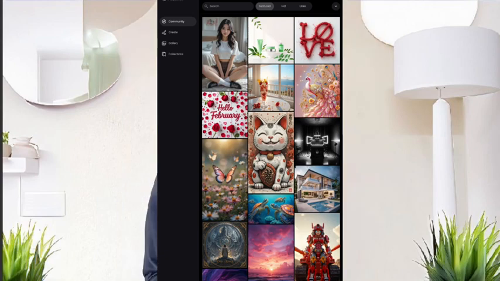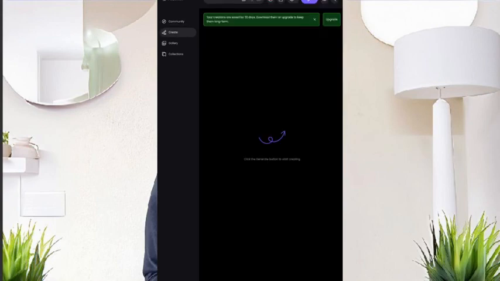Once you click on the link I am going to give you, you will come to this particular interface of this website, and all you have to do is to sign up using your Google account. And once that is done, this is the interface you are going to see. And to get started, just click on create and you will get here. But before we move forward, I just want to tell you a few things here.